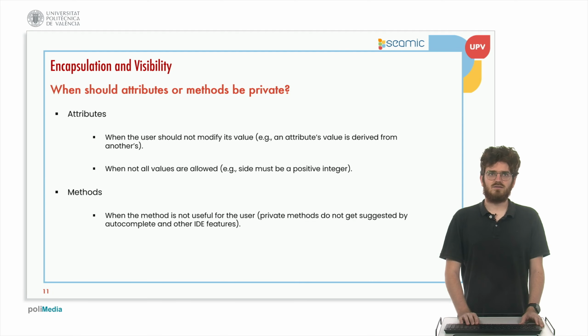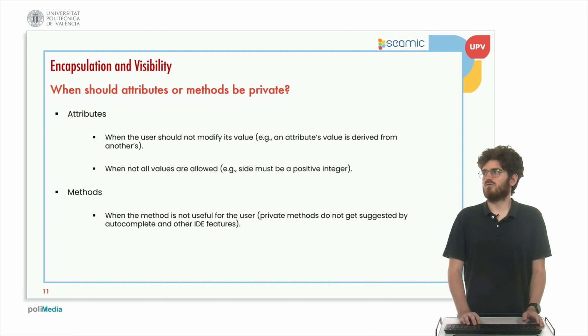You can always make attributes and methods private or not by using these underscore and double underscore techniques. But you should not always do so. So for example, attributes should be private when the user should not modify its value. For example, when we have an attribute for the area of a square and we want to keep it computed every time, the user should not change the area; they instead should change the side of the square. And then that setter method should also change the area whenever the side is changed.